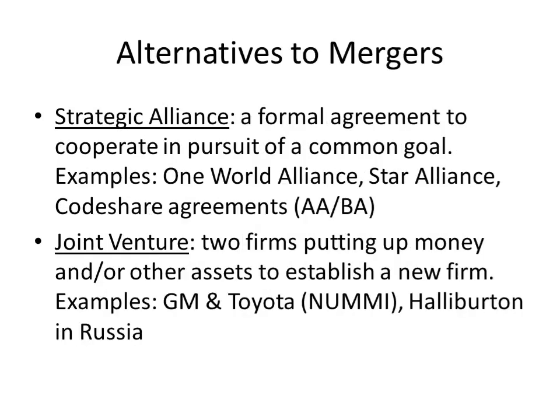Now we're going to talk about some alternatives to mergers. Mergers aren't always the answer to being able to work together with another company. And so we end up with a couple of other solutions. The first is a strategic alliance. And this is just a formal agreement to cooperate in pursuit of a common goal.